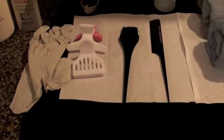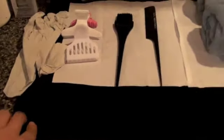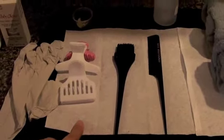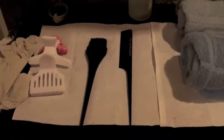We are going to do a tint retouch on gray hair. To prepare the table after washing your hands, you would need a towel and an SMA, which is the sanitary maintenance area. All your clean implements that are going to touch your client should go on the sanitary maintenance area.